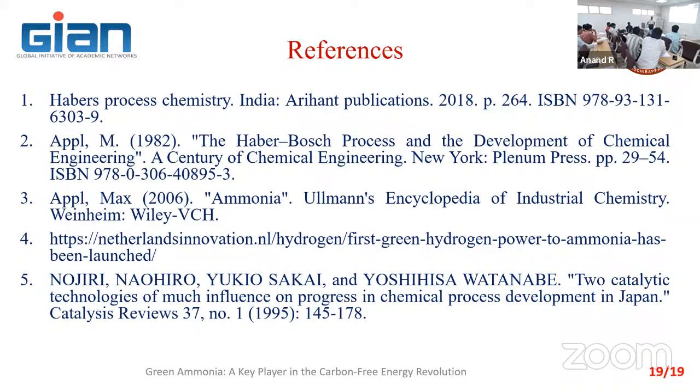The question is whether ammonia can be used at atmospheric temperature as a liquid. No, we cannot use it so. When you go for commercializing, the refrigeration cost will be more compared to normal. You are separating it out by condensing it, right? Yes, sir. Can you use it as a liquid or inject the fuel directly? We can use it as a liquid, but the storage temperature has to be maintained according to the respective application. If we use it in automobile vehicles, we can use it as a gas, but then we need to bring it back.